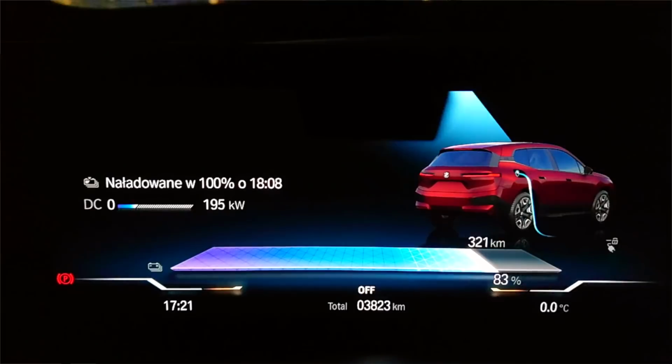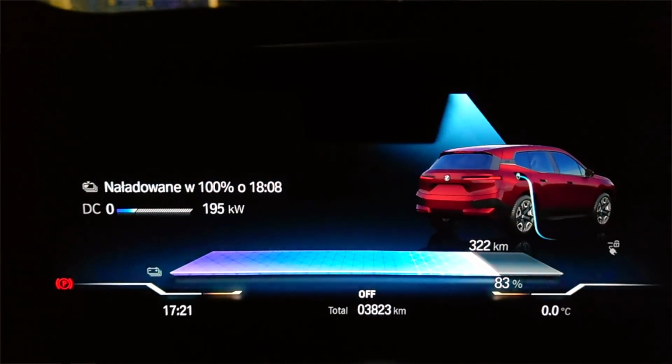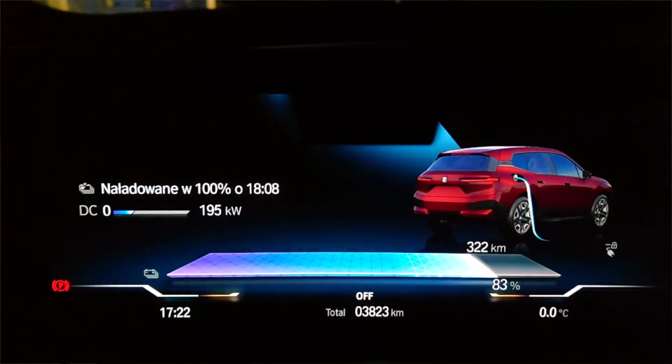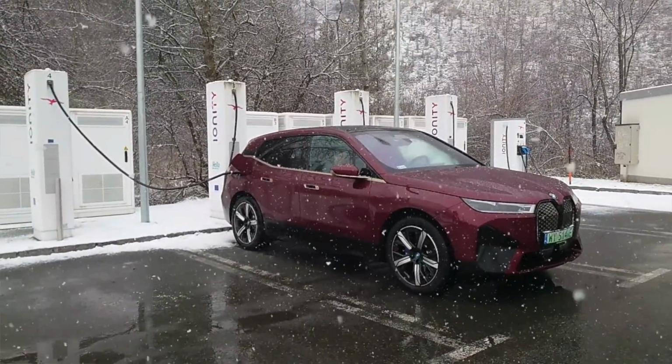However, when buying an EV, you can often take advantage of some charging subscription scheme. Thanks to a card offered by your car maker, you can charge in many different networks without having to worry about access. That's the basic form. You just get one bill at the end of the month and you're done. If you take out a subscription, charging may be much cheaper. These offers differ between brands and countries, but if you can't decide which EV you like best, perhaps the charging subscription plan may be the decider for you. Anyway, in the hopefully not so distant future, all chargers will have payment terminals, so having to pick the right network won't be a problem.